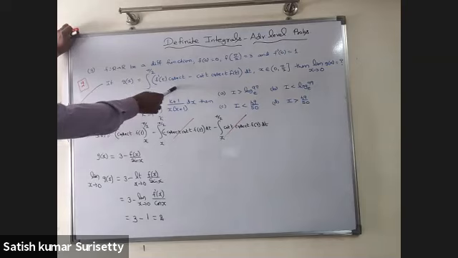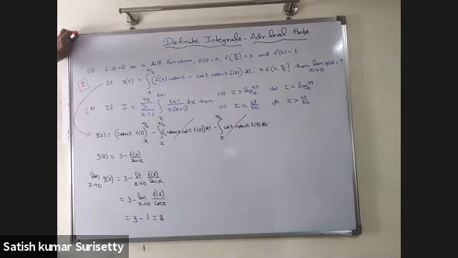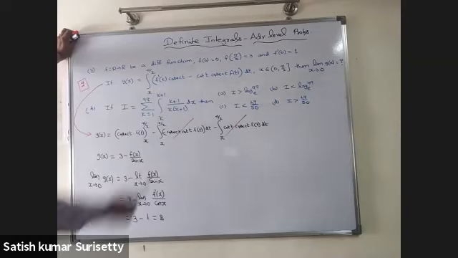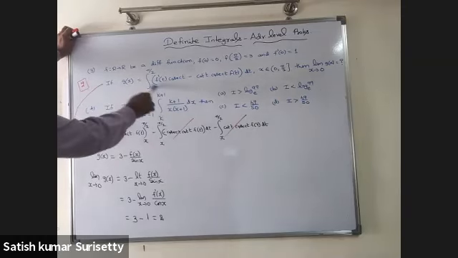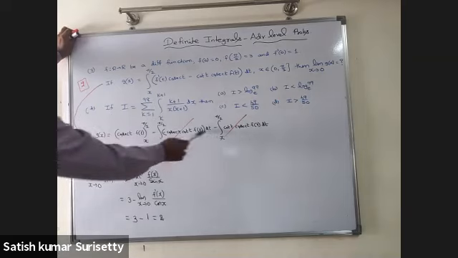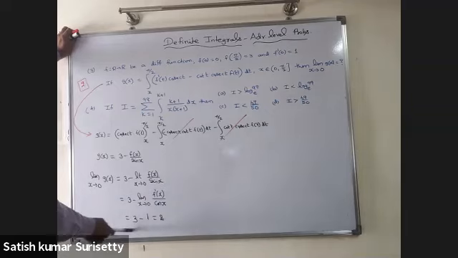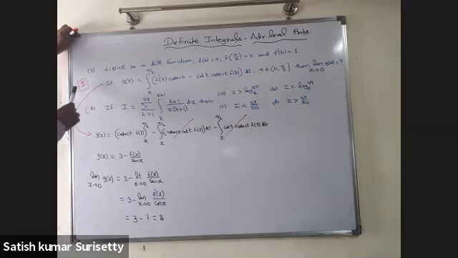So in the third problem, g of x equal to integral of x to pi by 2 of f dash of t cosecant t. So split into two parts and apply by parts for the first one. Then this term gets cancelled. Then g of x equal to 3 minus f of x upon sin x. Now f of 0 is 0, sin 0 is 0, that means 0 by 0 form. Apply L'Hospital rule. So f dash of x upon cos x. As x tends to 0, f dash of 0 is 1 and cos 0 is 1. 3 minus 1 equal to 2. So the value will be 2.